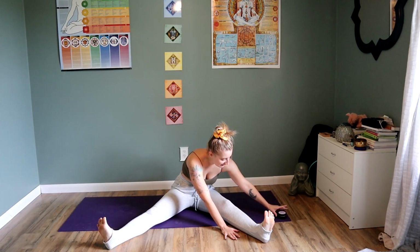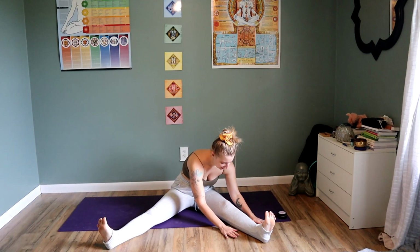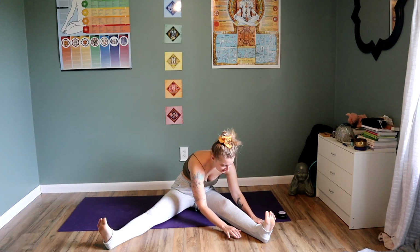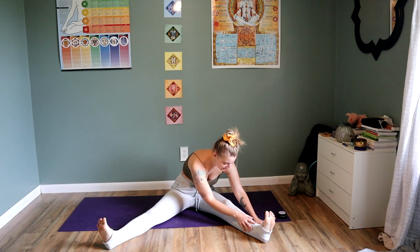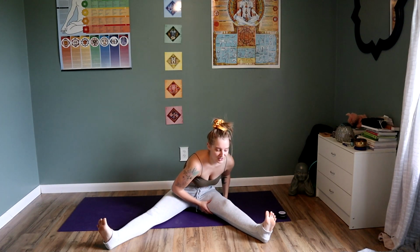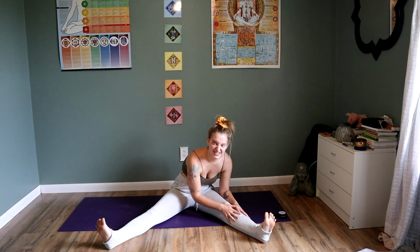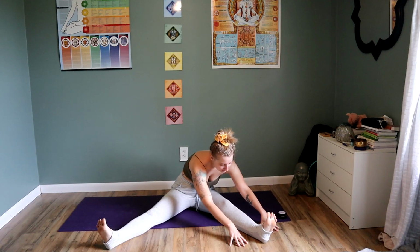I always like to refer to the micro bend as if you're locking your joints, you're creating a traffic jam of energy, creating that blockage so nothing can pass through to where you want it to get. Also in holding postures, you want everything to be loose so that you're not targeting an area that we're not trying to work on. Say we're trying to work on the hip and hamstring right now, and you are completely locked down in your knee and flexing it completely, all of our energy is going to go there instead of generating some warmth and opening in the hip and hamstring. Try not to create any traffic jams.